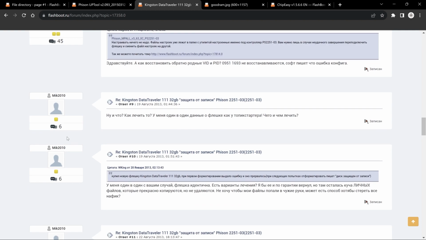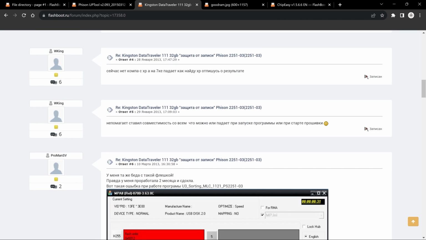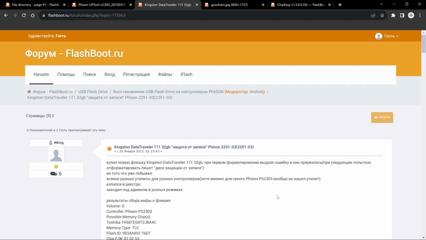Anyways, I hope this helps, and I hope it helps you bring back your flash drive. It's really not as hard as it looks. Just take a little bit of time to figure out how the program works for your specific USB drive, and you should be up and running in no time.